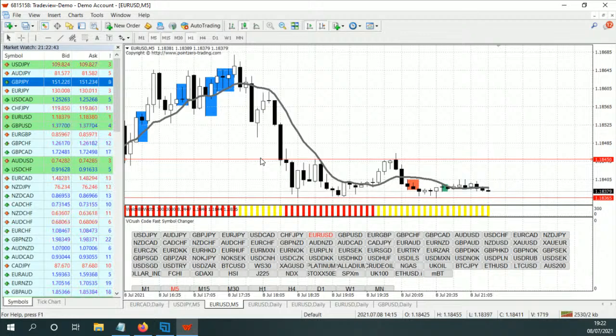The strategy is very simple. Pick the inside bar, look at the moving average, where is the price, and finally the bandwidth is red. That's all. Once the bandwidth is red, you pick your inside bar, and if it's above the moving average, you buy. If it's below the moving average, you sell. Simple.